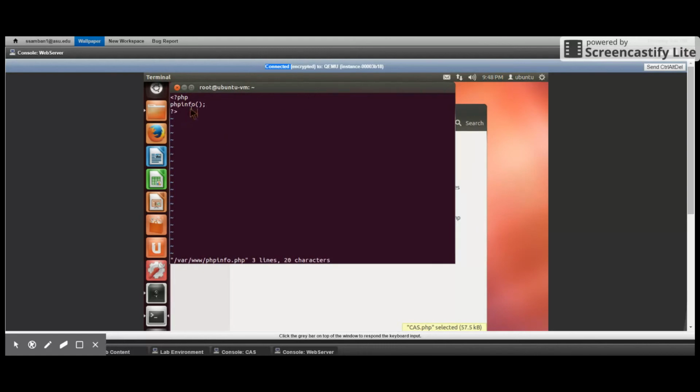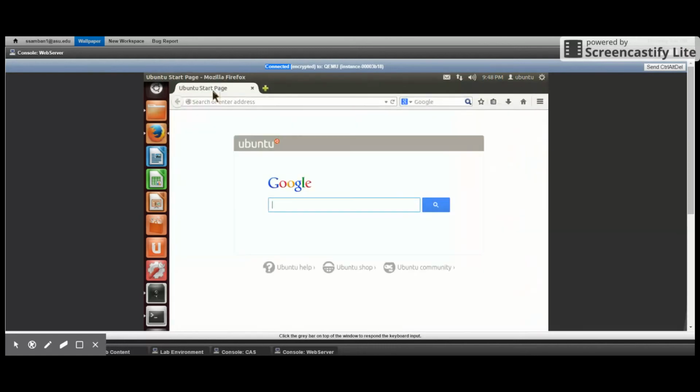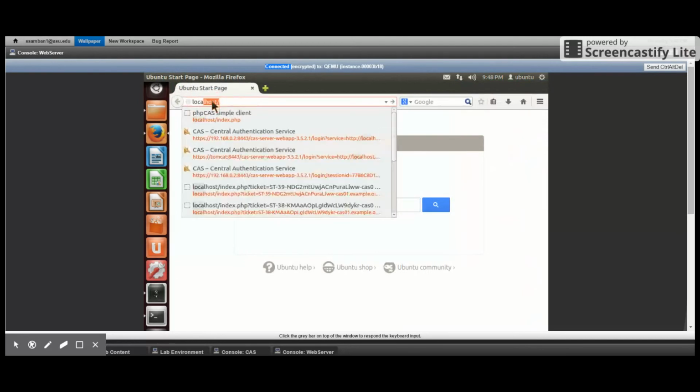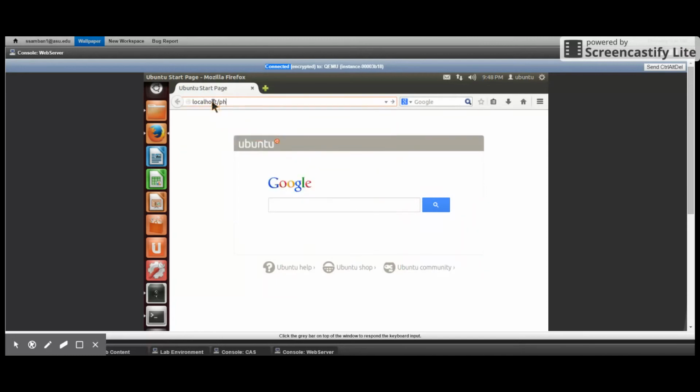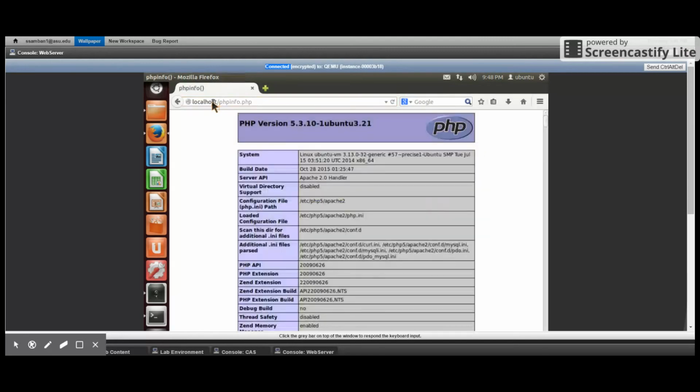This should be displayed in your browser. So I go to the browser and then give the host, PHP. So the PHP is successfully installed in the machine.